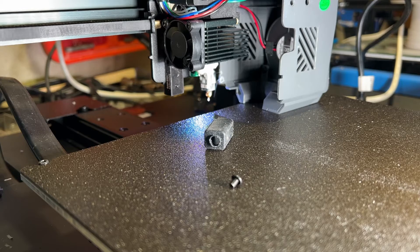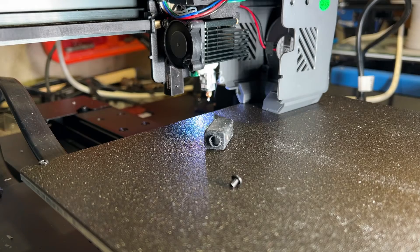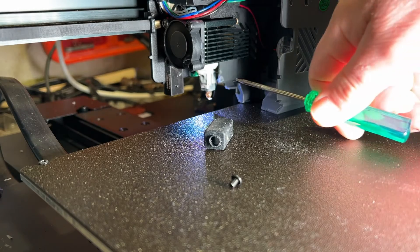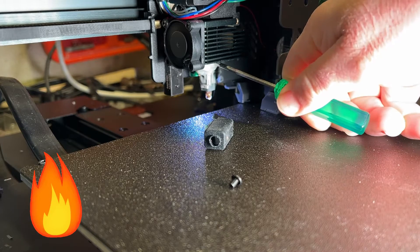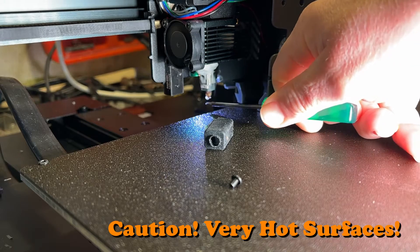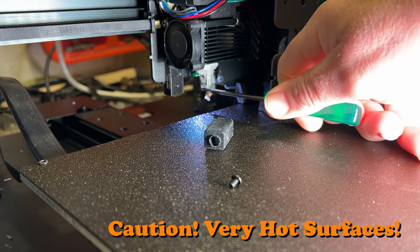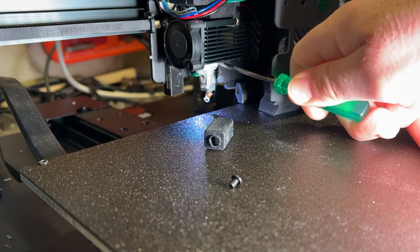The printer does power on, so right now I'm going to heat up the nozzle. I'm clicking and setting it to 220 or 222 — just because it's easier to type. When that heats up we'll be able to get that filament off. I really appreciate how quick this heats up — it's already up to 222 Celsius. You can see down here we've got a little bit of filament coming out, and I'm just using a little screwdriver to gently pull down.